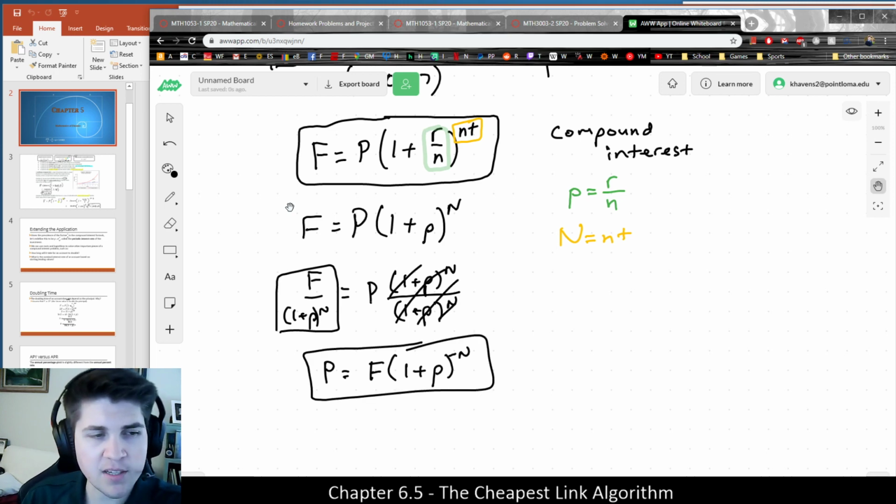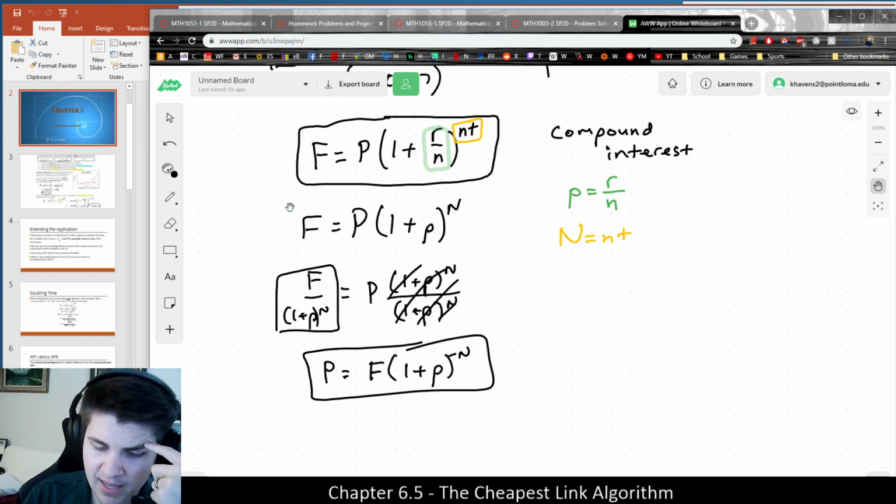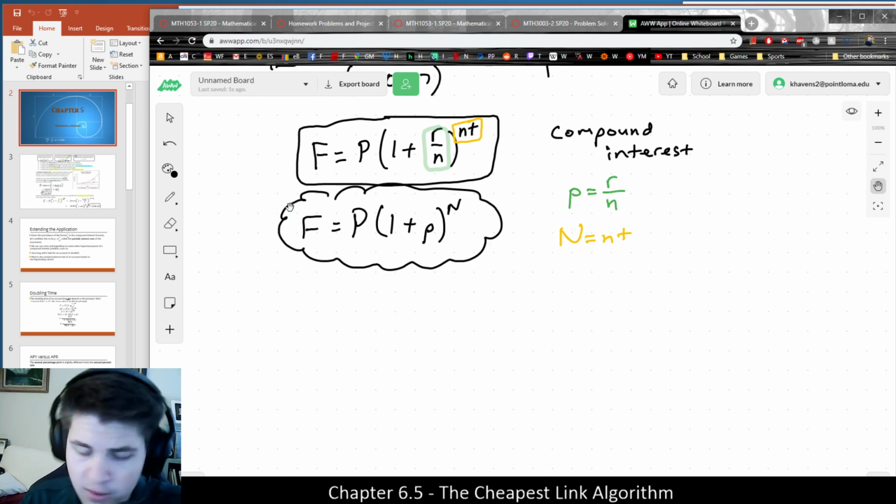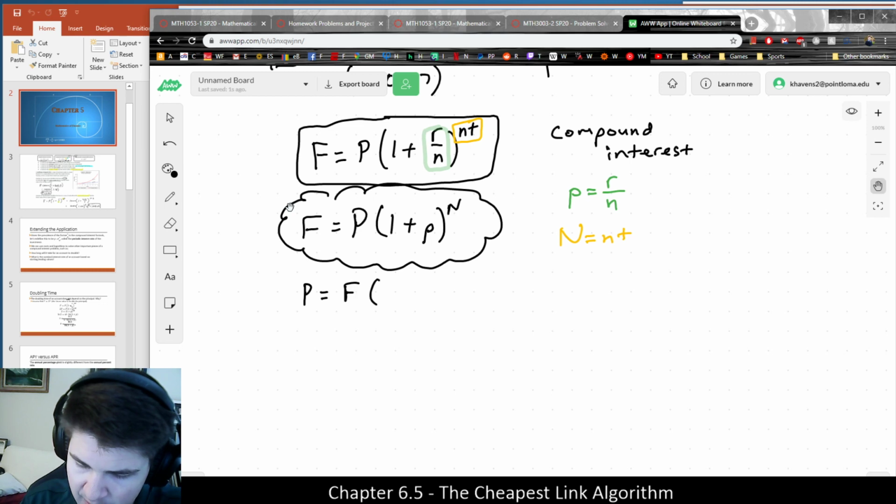So anyways, this is what we call our present value formula. And when we're calculating present values of things, this is where you can begin. But my key point here is that it's not really a different formula. It's the same formula as the compound interest formula. So if you really remember the compound interest formula, and in this form it's a lot simpler, you can just remember the present value by switching f and p and making the exponent negative. So present value is equal to future value times 1 plus p to the minus n. And this is our present value formula.